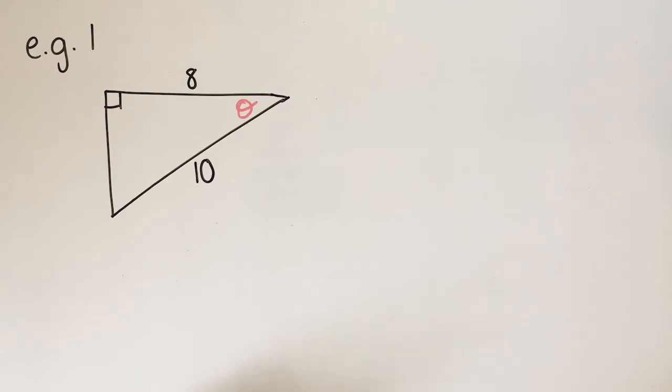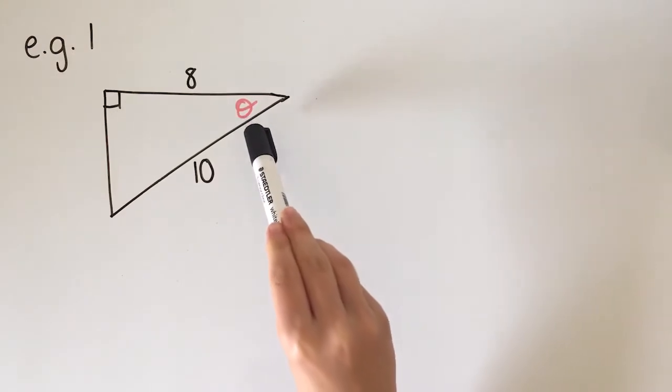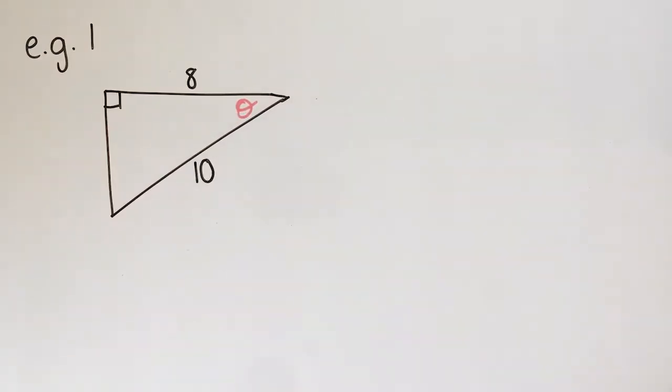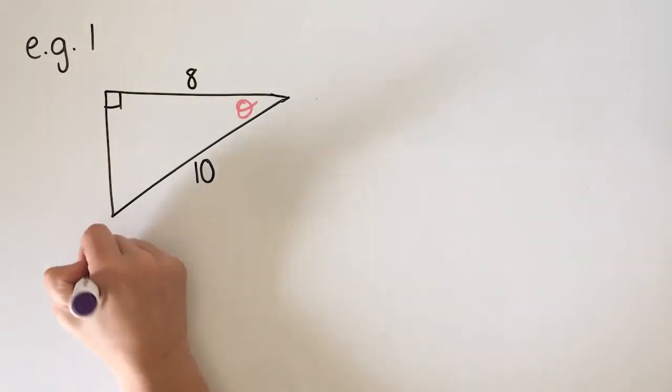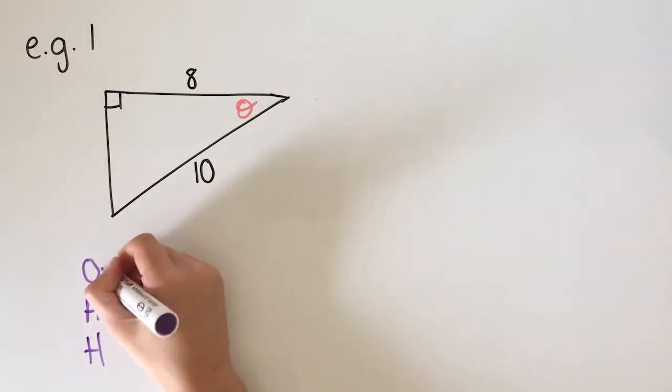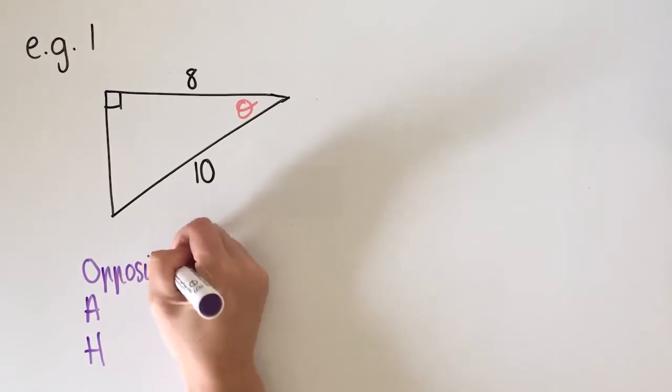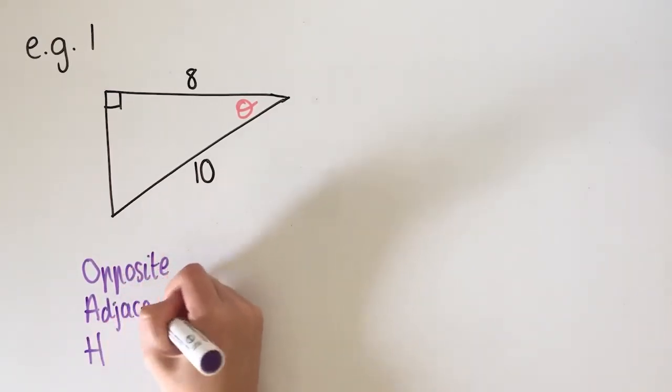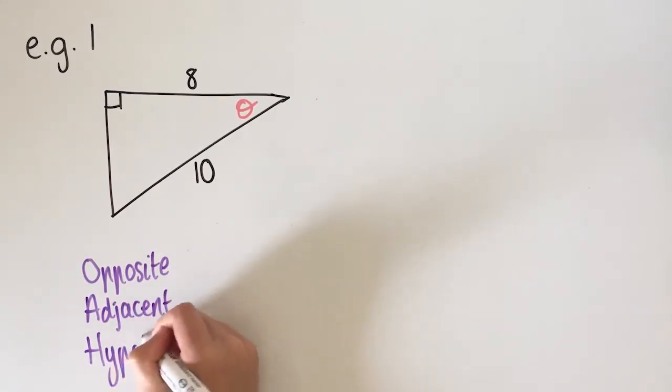So as I've already said, we can use this form of trigonometry to work out unknown sides and unknown angles. Now today we're not actually going to be working out any unknown sides and angles. The focus is just deciding which ratio we need to use. So if I want to try and figure out what ratio I need to use, the first thing I need to do is label my sides. So labeling our sides means I'm going to have an O, an A, and an H. Okay, O for opposite, A for adjacent, and H for hypotenuse.